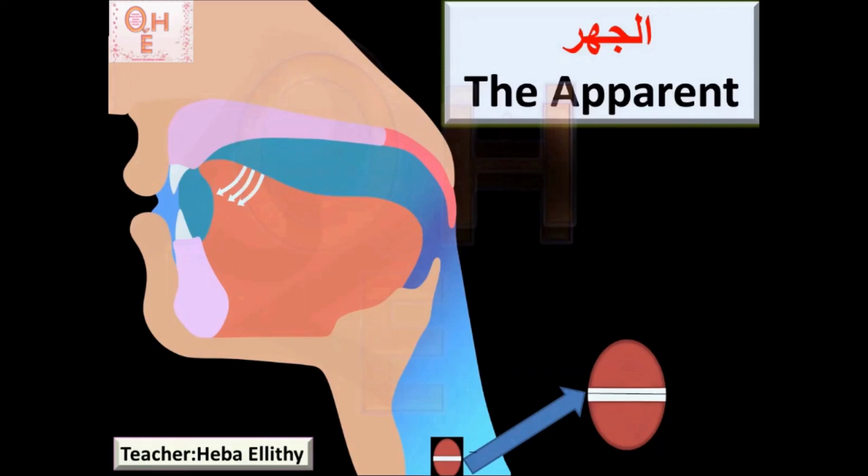If you make the letter lam 100% right, that means no air will come in your hand. Put your hand in front of your mouth and say al, al, al. No air is coming out at all. Now you sound letter lam right. Why? Because you trapped the breath. You make the jahr in letter lam. Let's go and see its letters.